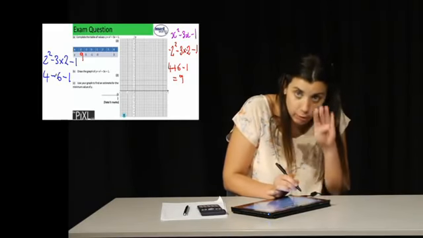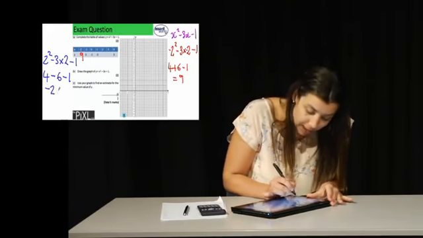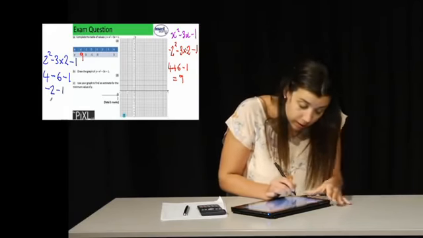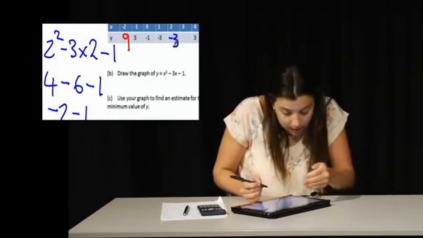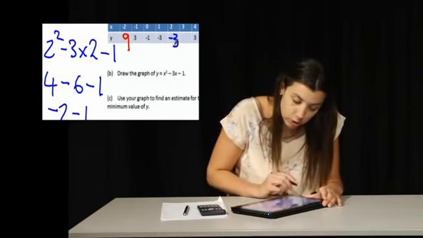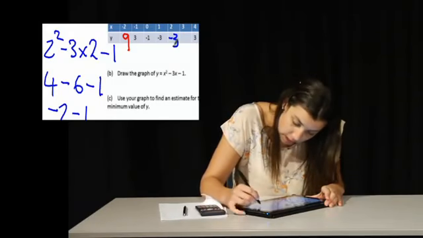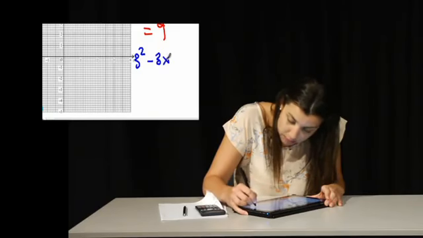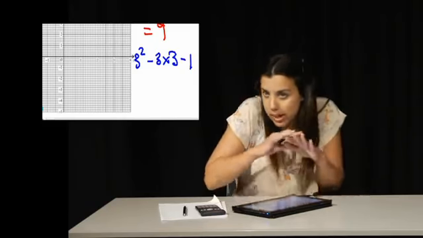Back to the beginning again. 4 subtract 6. 4 go down 6. Going to end up with -2. And then we subtract another 1. On -2, go down another 1, -3. So right here, -3. Each one of those steps, by doing them, you're going to avoid making mistakes, so don't rush through them. Our last one is for 3. So we have x is 3. Let's go over here. So we have 3 squared, take away 3 times 3, take away 1. You can see that that take away 1 is the same for all of them.